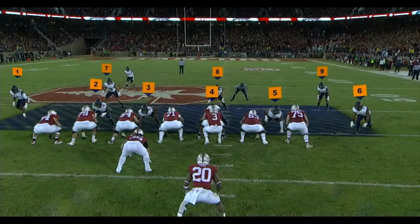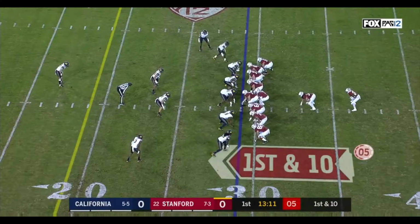What they didn't tell you is that they pulled 2 of the only 3 times that we actually loaded up the box against the run, and ignored the other 8 plays where we were still able to shut down Stanford's run game. In actuality, our front 7 largely outperformed Stanford's offensive line, and to some extent we were able to beat them at their own physical game. And to be fair, the broadcasters did mention this, as well as saying that we were stacking the box.